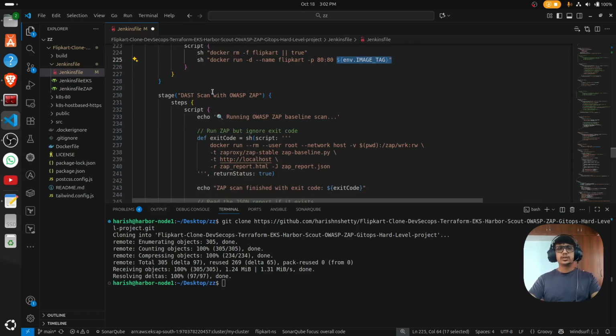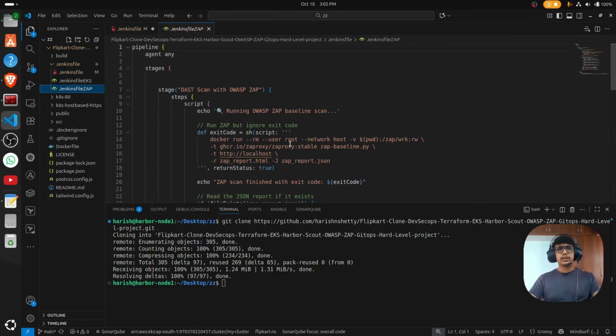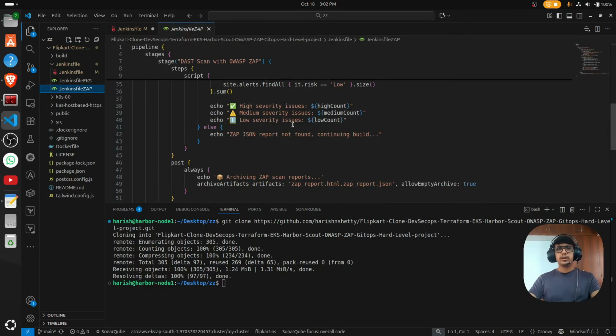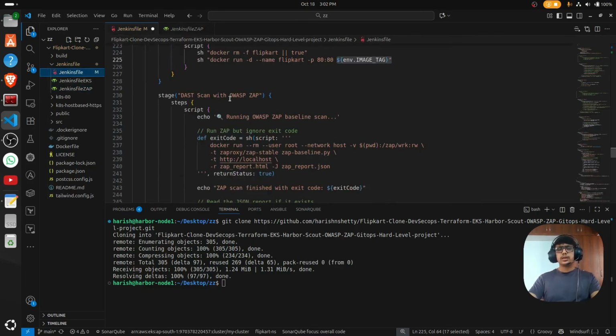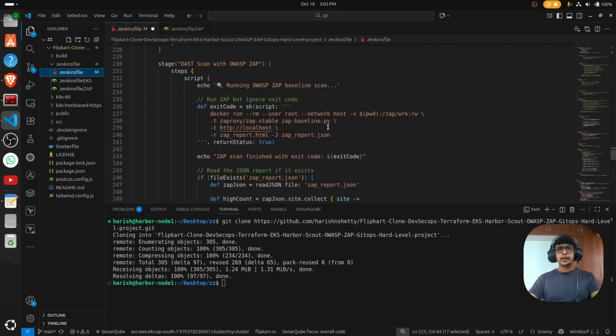And here one more, this is the important thing. This stage we have to keep in a separate pipeline. So I gave one here in the separate pipeline. So let's check after some time. After the finishing of this Jenkins pipeline stages, somehow I just included it in the same pipeline. Nothing but here it is going to check the localhost, I mean whether the Flipkart container is hosted, right?